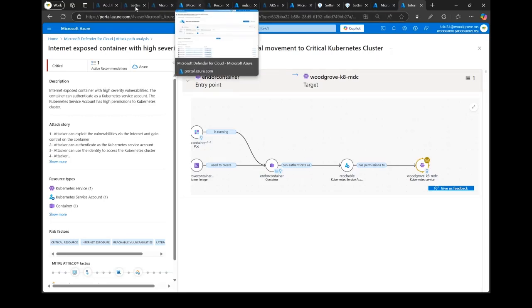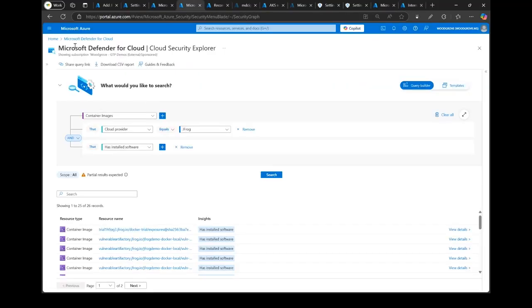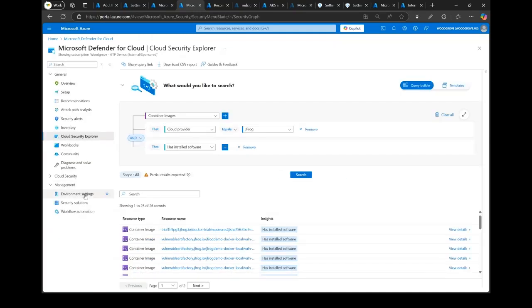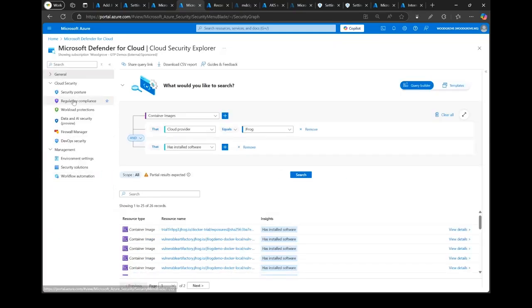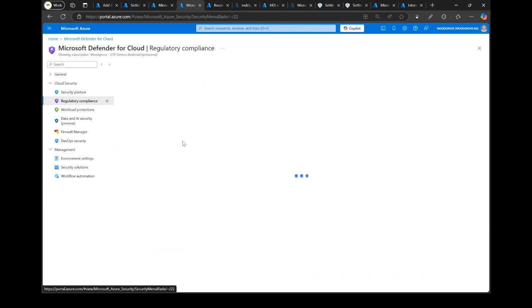What you'll actually see in the portal here is, if we go to regulatory compliance, we can see an example of where it has already been applied. So you can enable this again for all three cloud providers, Azure, AWS, and GCP. And once you do that, you will see additional recommendations for the Kubernetes CIS.